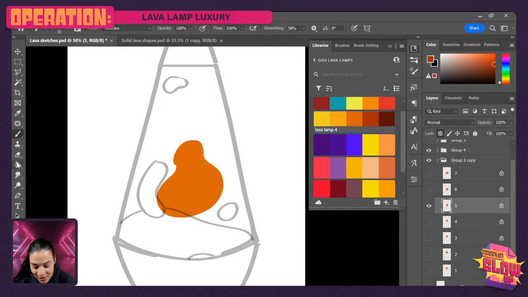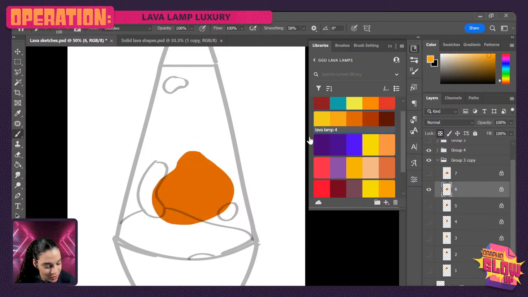I'm gonna hustle through these because I know we are coming to the end, and I don't want to get too crunched on time. I do want to make sure I paint all these in and make it all look the way we want so that we can export our GIF. And what I might do, because I don't know if we have the time to paint an entire lava lamp design, the whole lamp, and detail it and make it look like a painting before the end of the stream, maybe we do a really cool graphical idea where we have line art for the lava lamp. That's an idea I was toying with earlier.